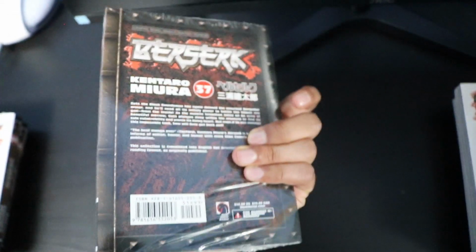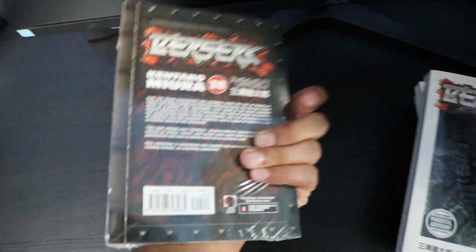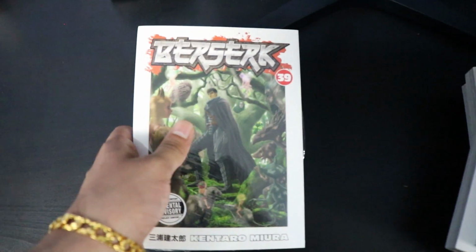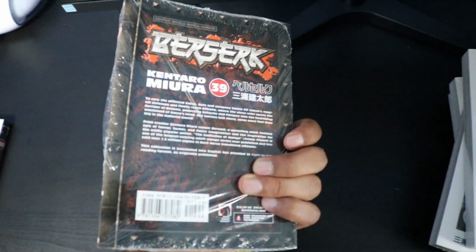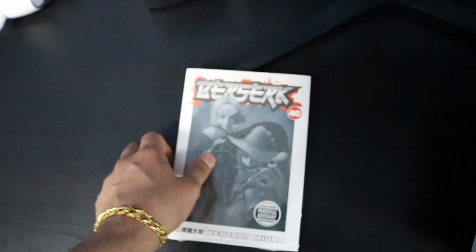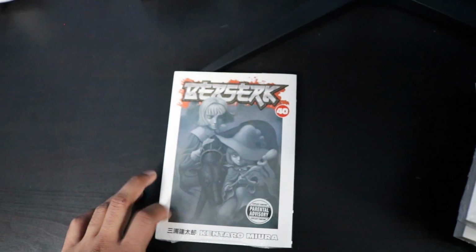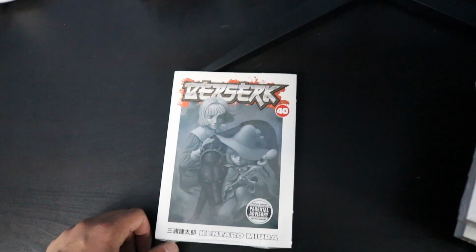as it has some of the best art in manga as well. He's a very talented artist, but this manga is prone to going on hiatus quite often, and there is the risk that it might never end, so that might make people stay away from it. But a lot of people do think that this is one of the best manga out there, especially if you're into action manga. So I do recommend that people give this a chance at least. Especially the Golden Age arc, I do recommend that everybody read that if you're into action manga.